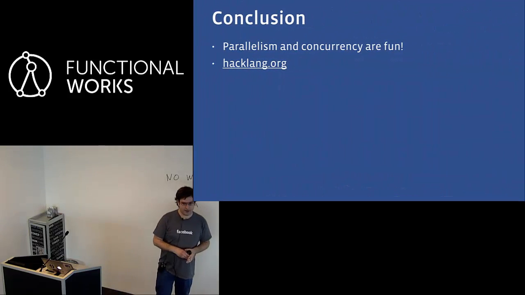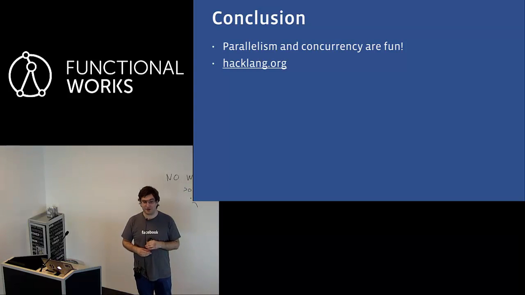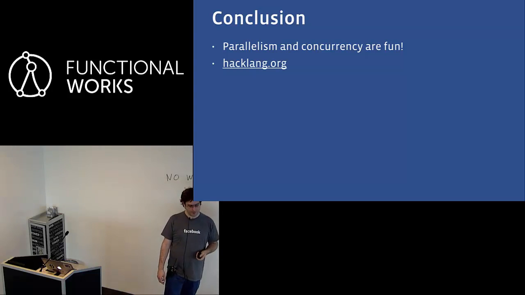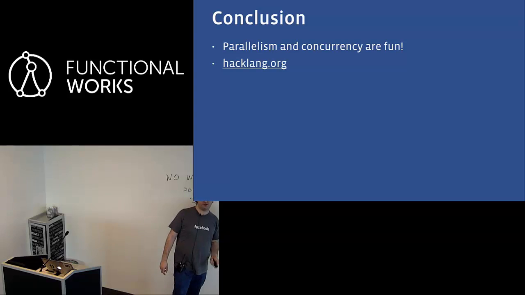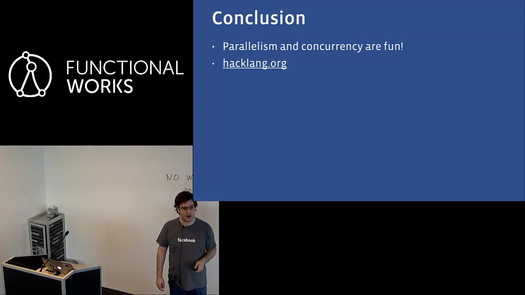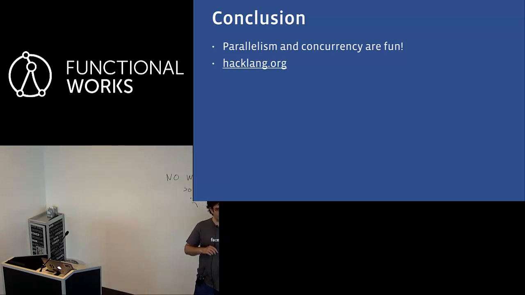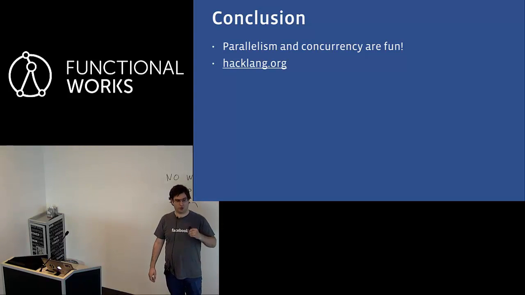So that's all I've got. My conclusion is basically that parallelism and concurrency are fun, particularly when your language doesn't have support for them. And so you have to write your own bunch of C code, invent your own invariants, invent your own data structures. They're specialized to what you're doing, but nicely specialized such that we can get rid of a whole host of nasty issues and make something that's fast, that even works at the scale of Facebook's front end.